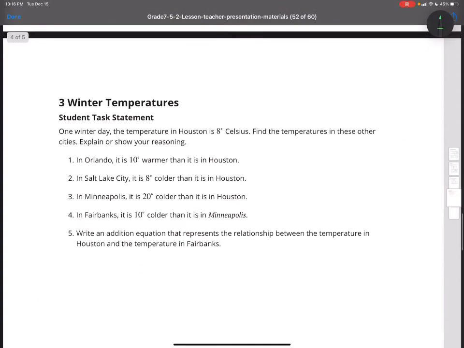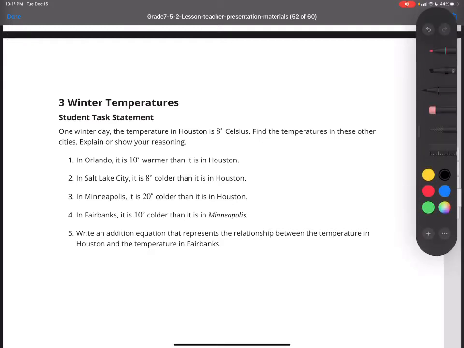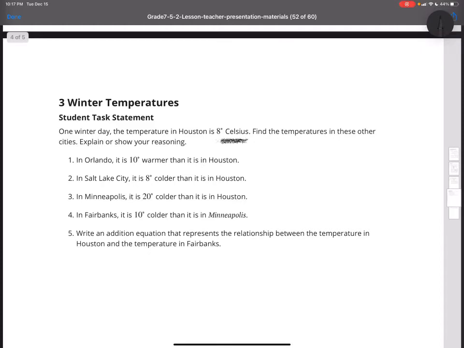So let's look at this, all right? We're starting off at 8 degrees Celsius, okay? So that is my starting point for each one. So if you have your book, you put 8 plus, 8 plus, 8 plus for each question. Now, question 5 is already saying write an addition statement, but hey, we're already getting it started. We've got to be one foot ahead.